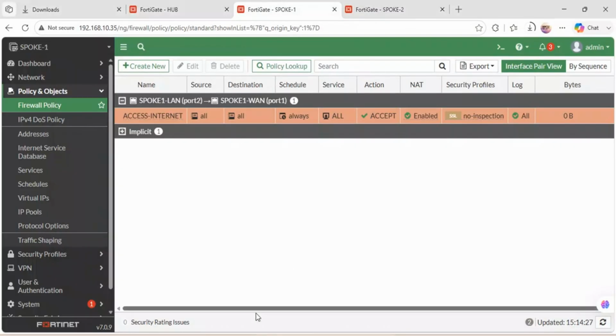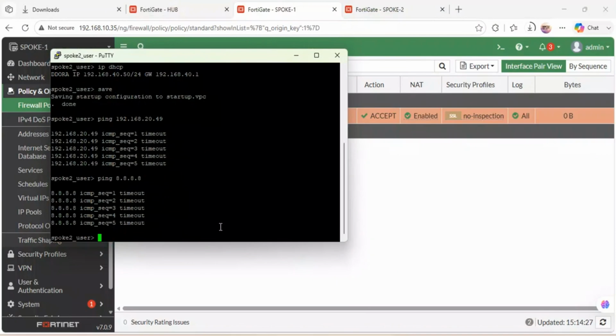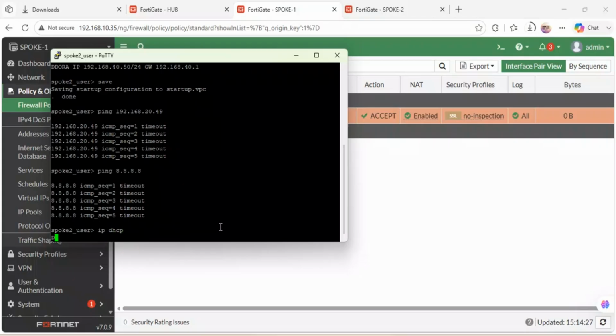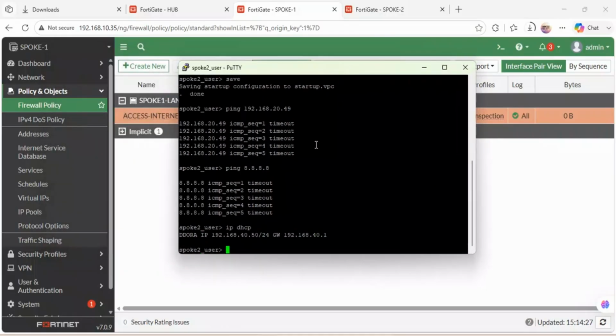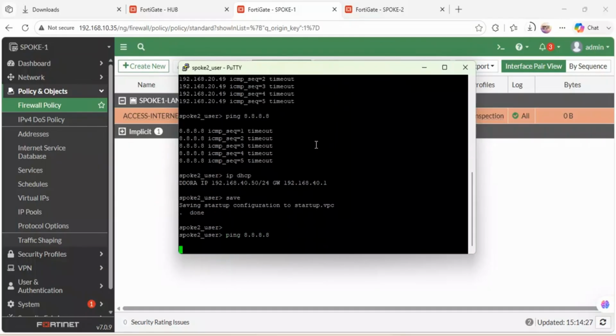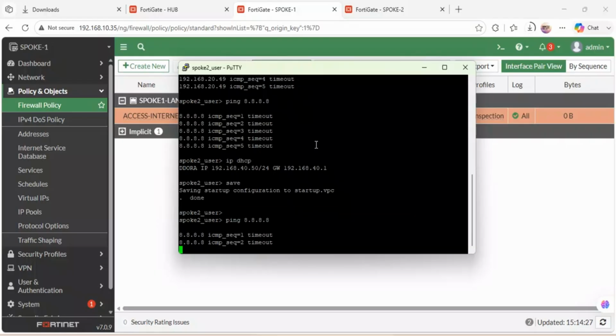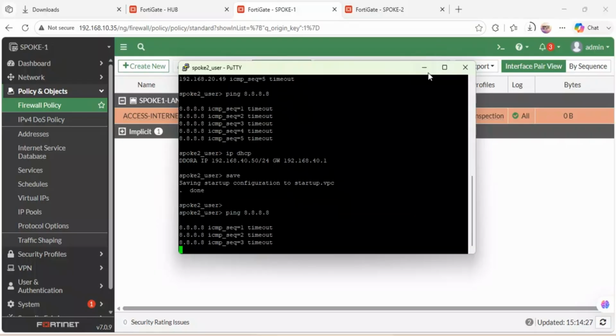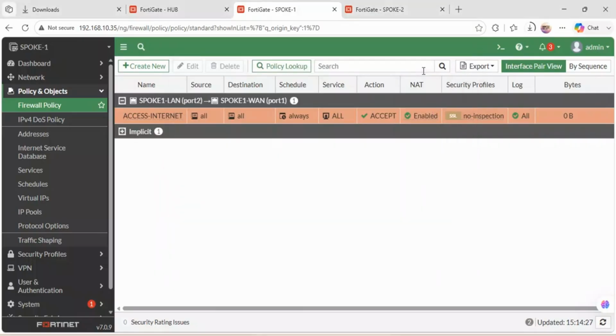So Spoke 2, DHCP. Once you get that, then we check Spoke 2 here. You see traffic is coming in.